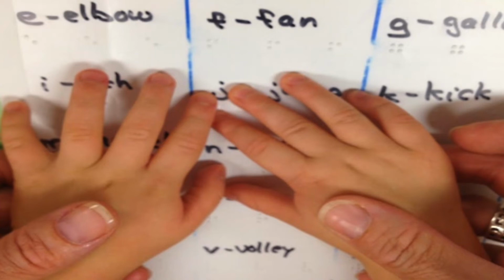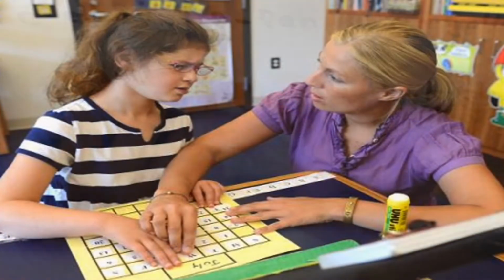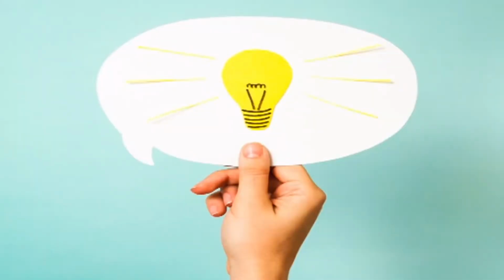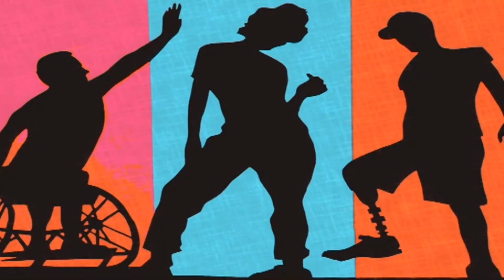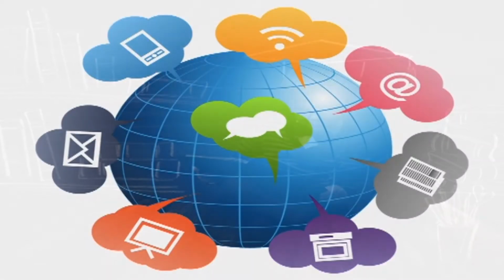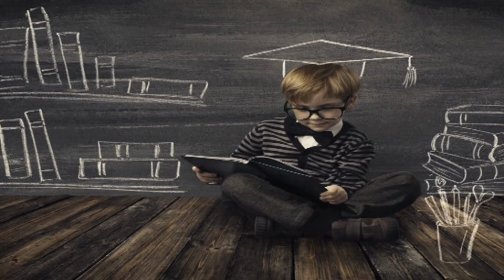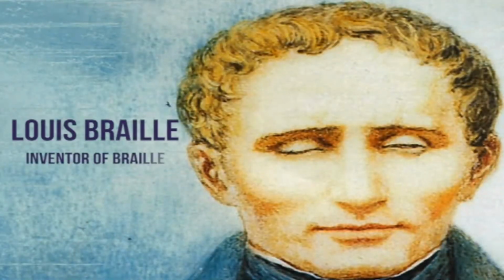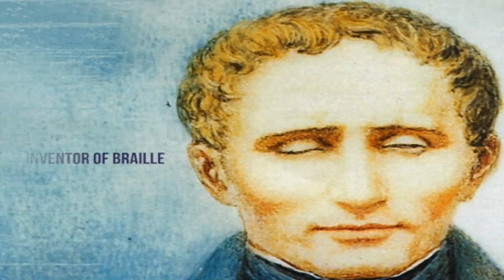Braille is a primary tactile means for people who are blind or visually impaired. People think that being blind is a terrible disability, but knowing how to write and read Braille is essential for communication and education. The Braille alphabet was invented by Louis Braille, a French teacher of the blind.